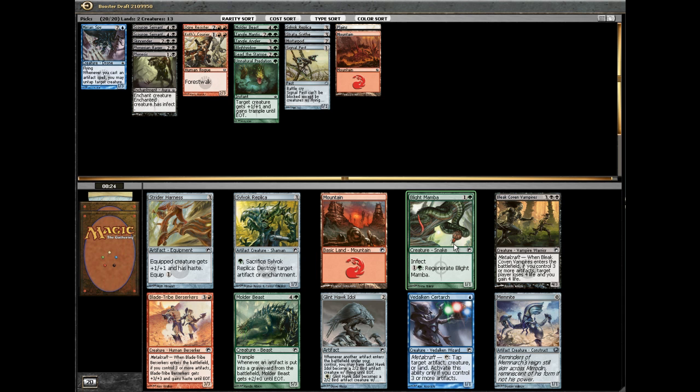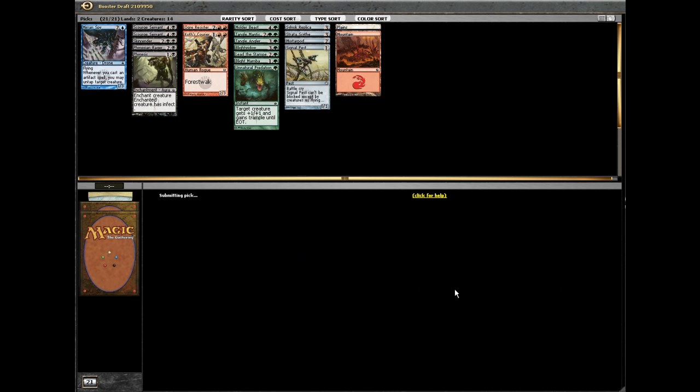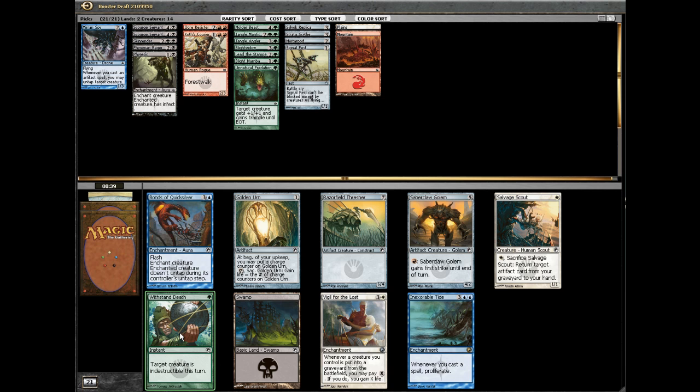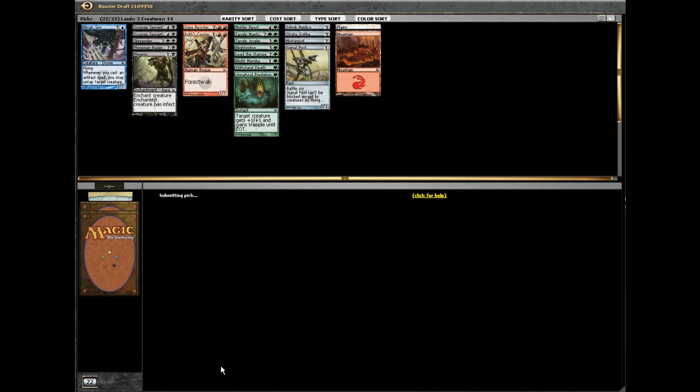It's flowing pretty good, and maybe I should have taken the Putrefex, but Tangle Angler is quite good anyway, so yeah, I think we're just gonna go that way. Seems to be flowing, and this pack is just empty for us anyway, so it doesn't really tell us much.